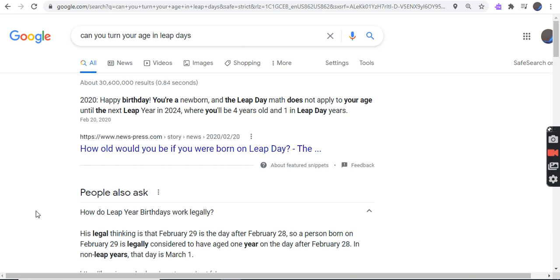But you can turn months. You can turn many, many months during the leap days. But do you turn your age on leap days? I don't think it fits through February 28th or March 1st, even though February 29th comes only every 4 years. I'm pretty sure you're going to have to ask somebody else that knows this because I do not. I'm only about 45% sure that you can turn an age for the next 4 years.